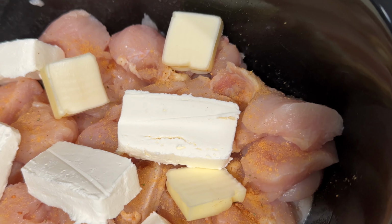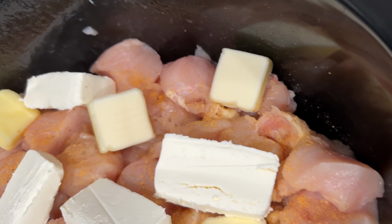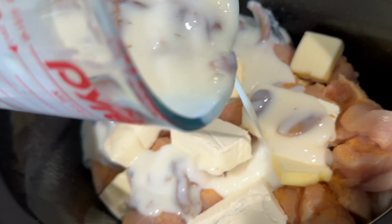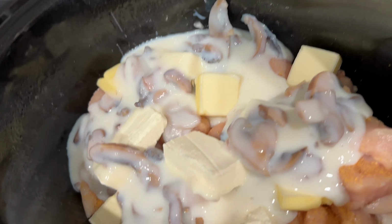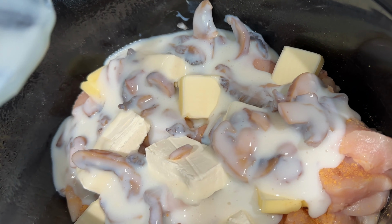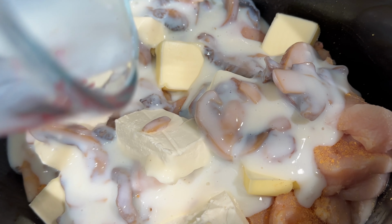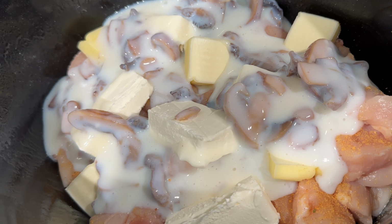It's very, very thick. Like I said, I only use 1 cup of water. And I'll show you how thick it is. I know I'll get liquid out of the chicken, so I don't want to add more. But yeah, I'll keep an eye on it, give it a stir every once in a while. I'm gonna put this on high for a few hours because it's already after 10:30. And we'll have this probably about 6:30 for dinner.